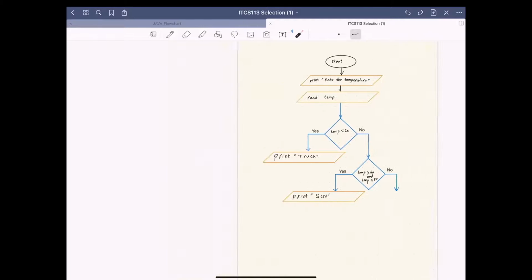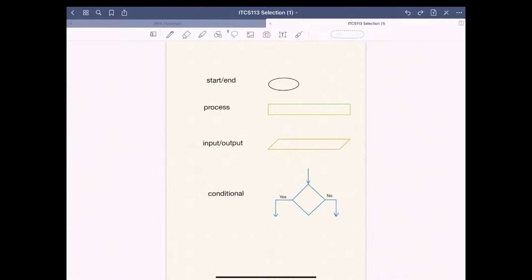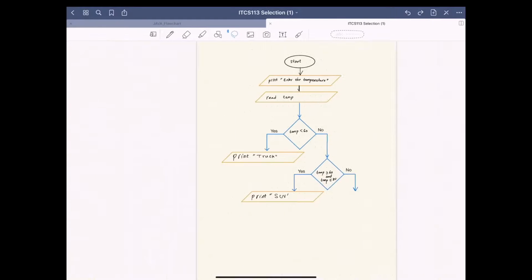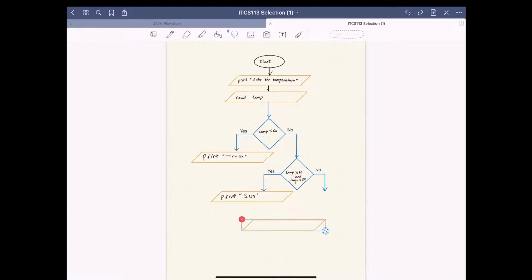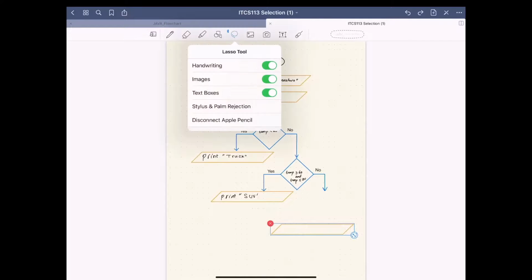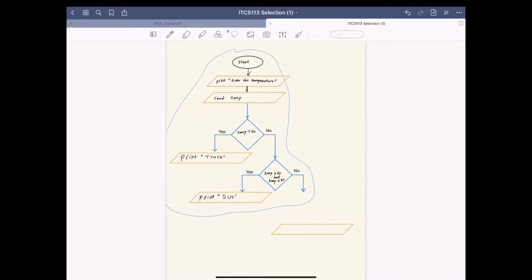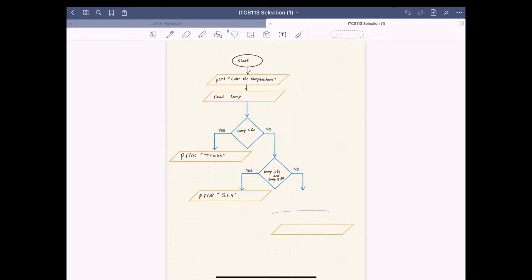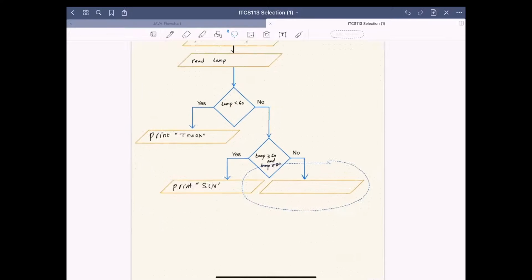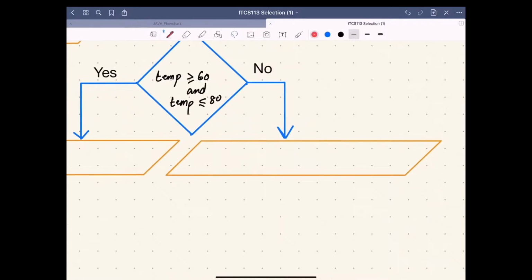So we need a print. So let's go to our gallery. We need a print box, and we are going to paste it here. Now there is no space, so I will go a little bit to the left. I will just take the whole thing and take it to the left to leave a space, and then I will move this print above, and inside it we print convertible.